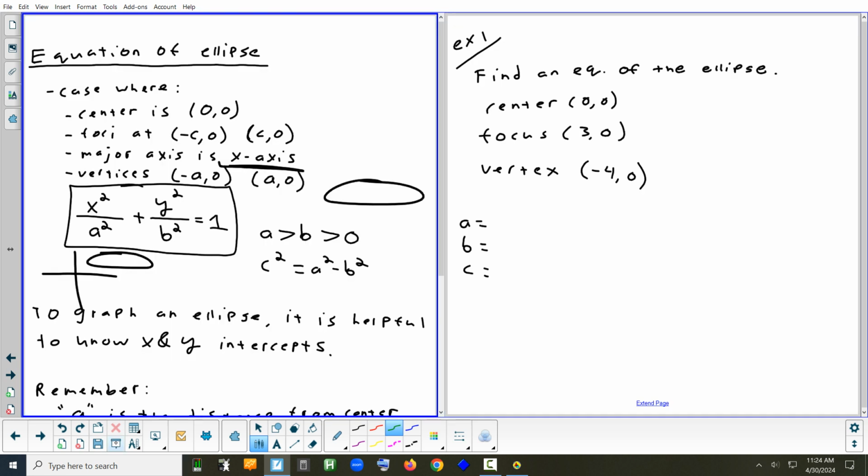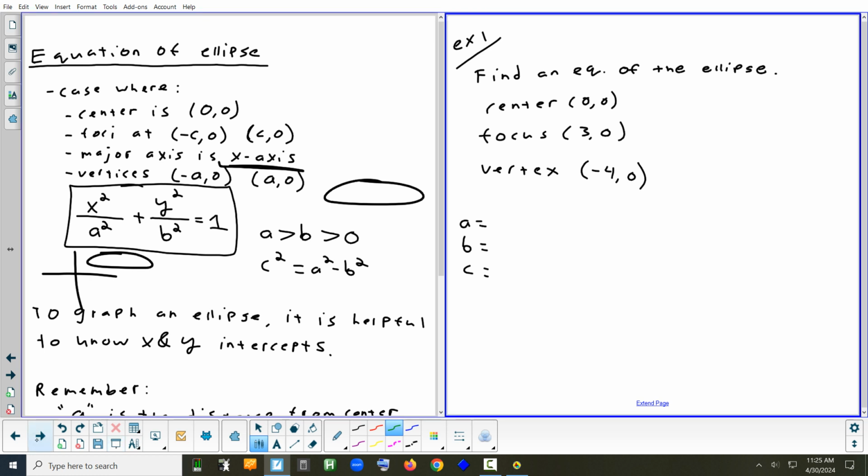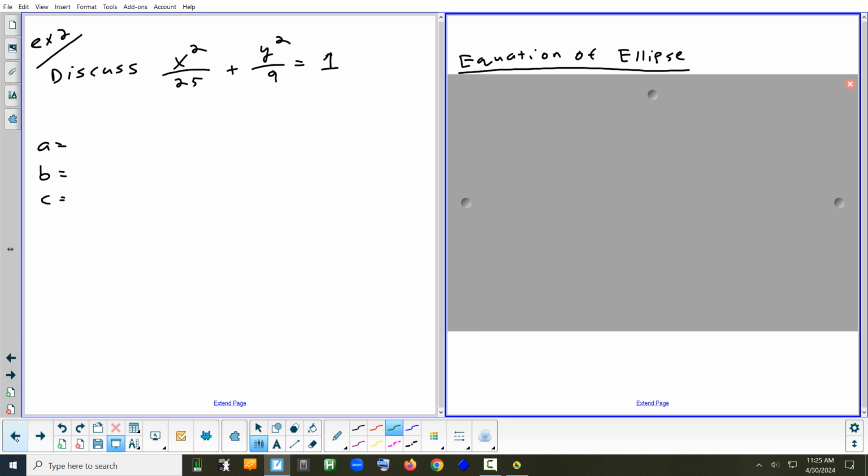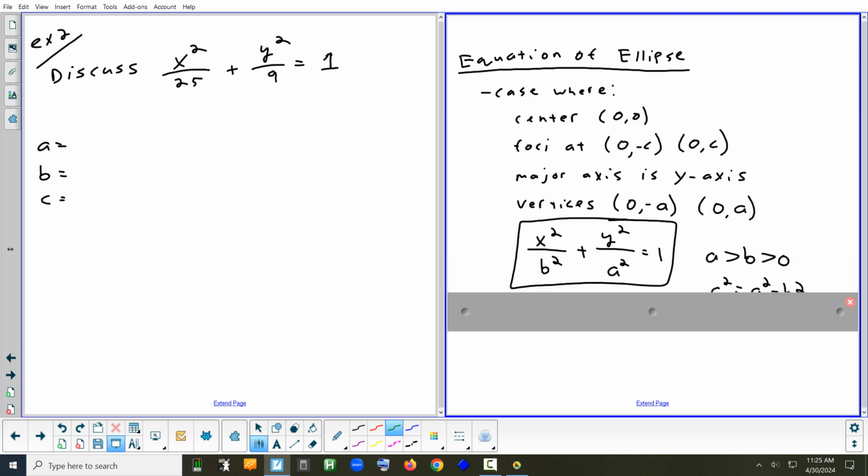Okay, so here's the equation of a horizontal ellipse. X squared over a squared plus y squared over b squared equals 1. Let's go to the vertical. Does anyone see a difference? You don't have to write it all down because we're going to get there. Does anyone see a difference with what's in this box now? Yeah? The A and the B are switched. The A and the B are switched.